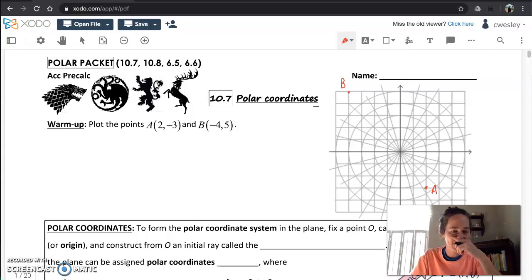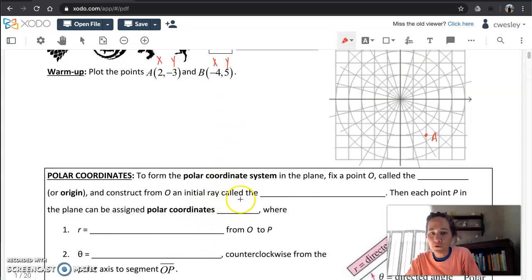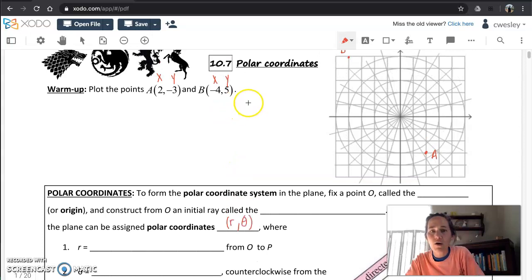And that's the joke. So what could be new about plotting just these plain old points on page 1, B and A? Well, if we're graphing rectangularly, we're using an x and a y coordinate in each case. Today with polar graphing, we're going to assign points polar coordinates. I'm skipping down to this middle blank, and they're going to be r comma theta. And I wonder if you recall what an r might stand for. And I know theta we've seen a lot. We've used it in trigonometry to designate an angle measure, right? And an r should stand for radius.